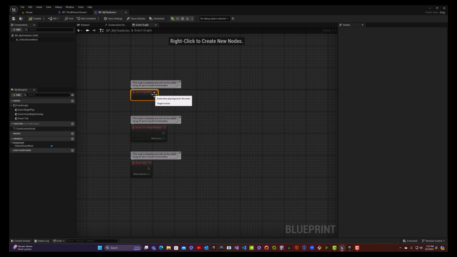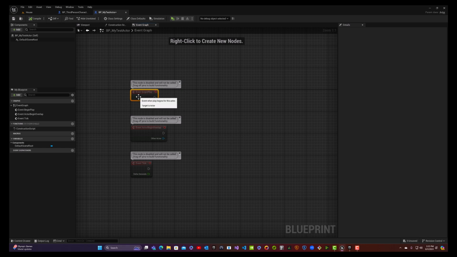It looks like a baseball diamond, okay? That little symbol right there. So that's an execution pin, and that will just output, you can think of it as sort of like a pulse, do something. And Event Begin Play simply fires anytime you press the play button and the game begins.